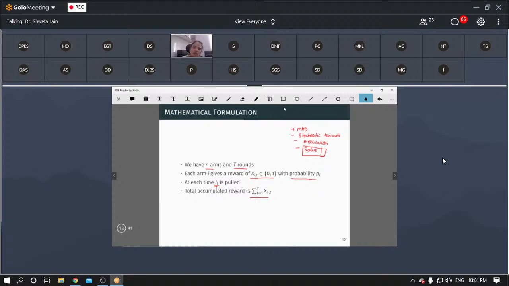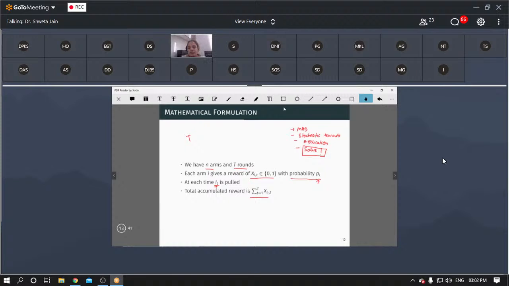But before I do that, whenever I'm trying to design an algorithm, I also have to have some goal in mind, right? What is it that I want to achieve? Well, I want to maximize my reward over a period of time. But what is this maximization? Should I pull the arm with the highest probability? But I don't know this probability. How do I compare the performance of two algorithms? So I need to have a metric for it. Like we do in machine learning, I need to define a certain loss function for this particular problem also, so that when I run this algorithm, I know I'm getting this much loss.